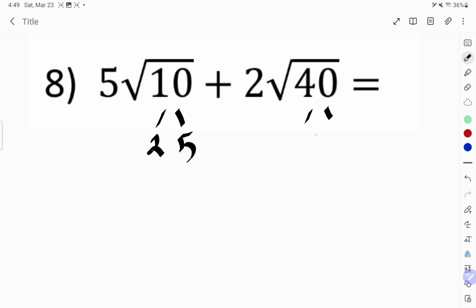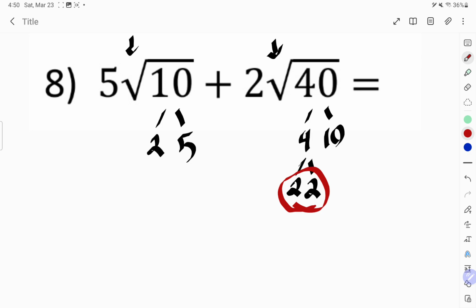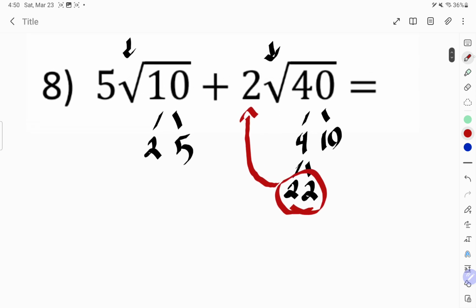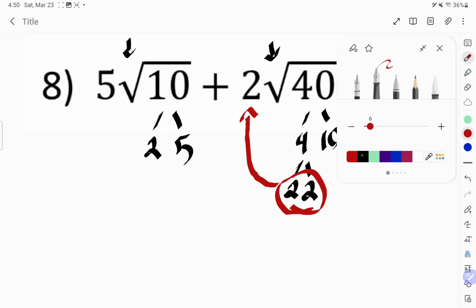40 can be broken down into 4 and 10, and then 4 can be broken down into 2 and 2. Now, if you remember from the previous video, I don't have an index. That means I need to do groups of 2. I can't do anything with the first part, so I'm going to look over here at these 2's and circle them. Once I circle them, I'm going to be able to push them outside of my radical. So let's simplify that one first before we start adding or subtracting anything.